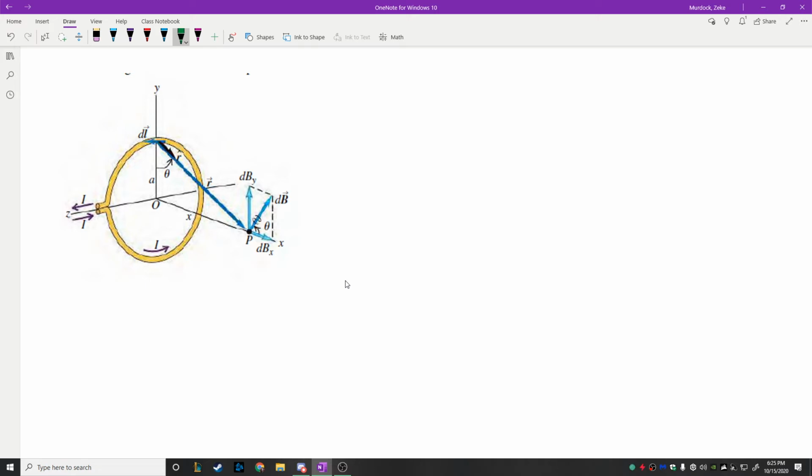And we're going to try to find the magnetic field on an axis of the loop. So this is the center. The x-axis runs straight out like this. So we say on axis. We basically want to find an expression for the magnetic field at point P. And to do that, we're going to use the Biot-Savart law.